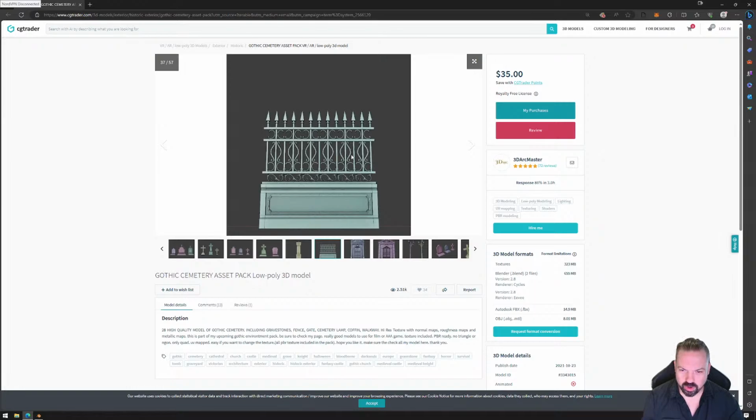Now, the one thing we've got, and a big part of the poly count, is the fence. That's a lot of polygons. The resolution is actually pretty good, but I'm going to be making a maze kind of thing with that asset, and that's too high. So what we're going to do is take that fence and project it onto a plane with alpha. So it kind of looks the same.